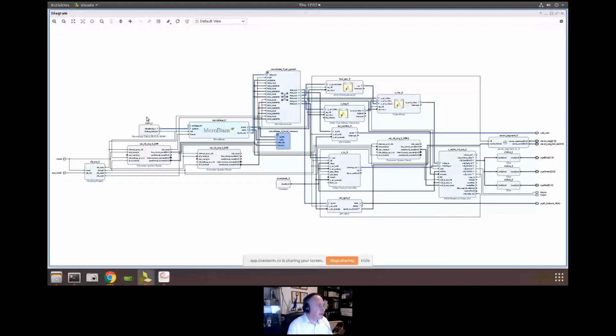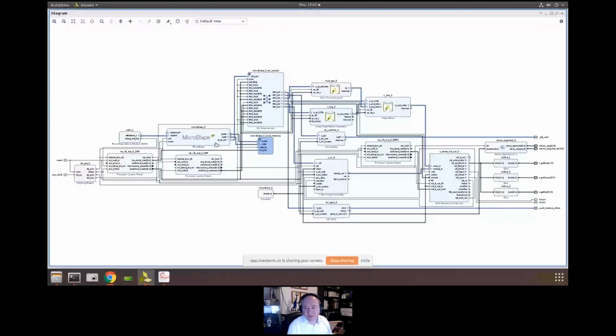You can see now we have a nice flow where we have the MicroBlaze processor, we have the interconnects, we have the video elements down here, we have the video creation elements here, we have the video timing element here, the GPIO, which is connected to the push buttons. We have all our outputs here. So we have our USB UART, the 7-segment display, and the slicers for the video. And everything there should be okay.